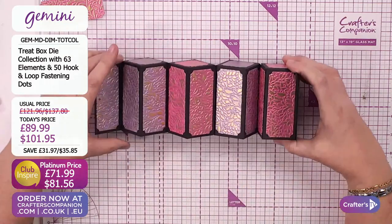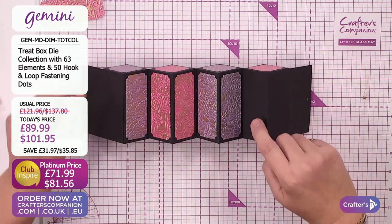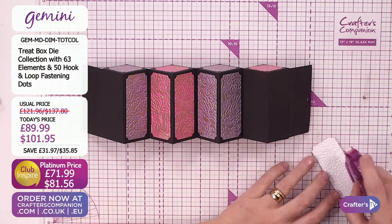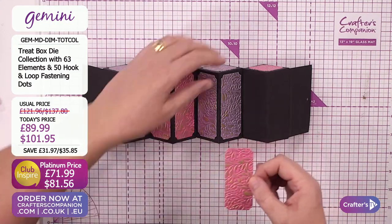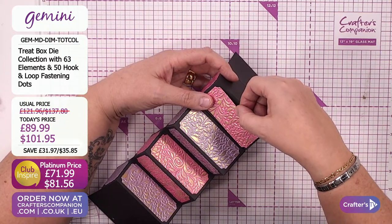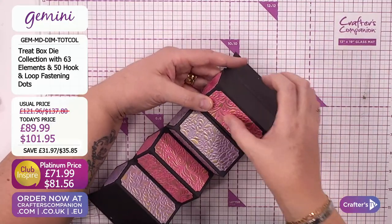All right, so we've now got our row of four, okay? So I just need to work out which ones don't have any panels on. So we've got one missing from underneath here. So I can pop that one on now. That was that box that we made together at the beginning. So it's just a case of making sure you know which bits stick together. And as I say, I would make this out of some scrap card if it was the first time you were doing it, and make yourself a little prototype.